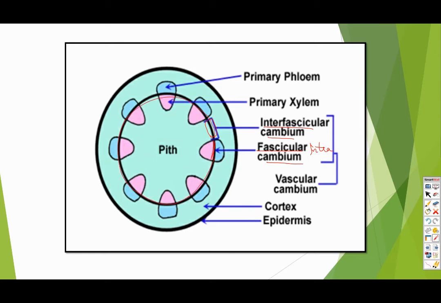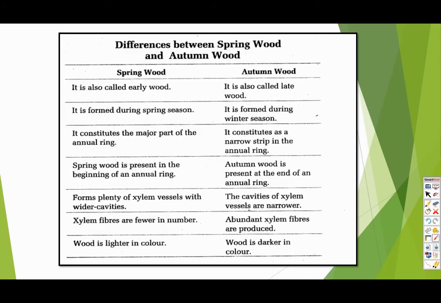Autumnwood is usually formed in late winter season. The region will be very narrow, okay. Autumnwood is present in the annual ring, so the cavities of the xylem vessels are usually narrower. That is wider, this is narrower. Remember that. See, can you see this dark color? This is nothing but your autumnwood. In between what you're finding here, this is nothing but your springwood. Same thing. Now sapwood and heartwood, this region is usually lighter and living, and this region is usually darker and it is dead.